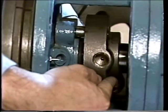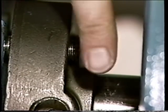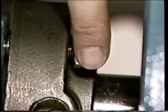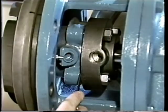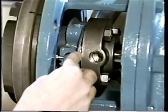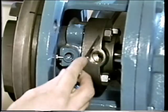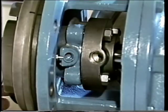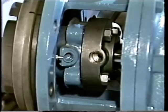Once the impeller-to-back-plate gap has been checked, the gland plate is slid along the shaft toward the stuffing box. The gland plate nuts are installed and tightened until the gland plate is snug against the stuffing box — over-tightening could warp and damage the mating ring. To ensure uniform tightening, the gap between the gland plate and the stuffing box is measured at each gland plate bolt; if properly installed, each reading should be the same. The installation of the mechanical seal is now complete, and the pump can be reassembled and returned to service.